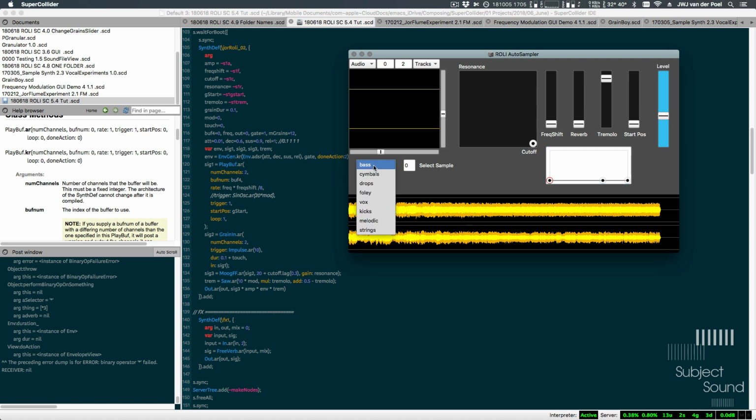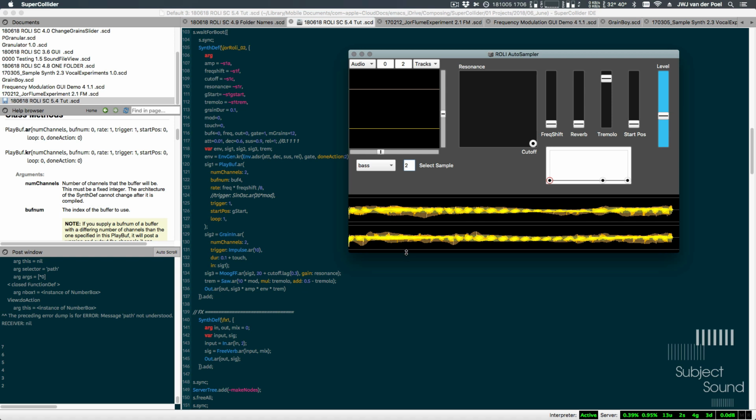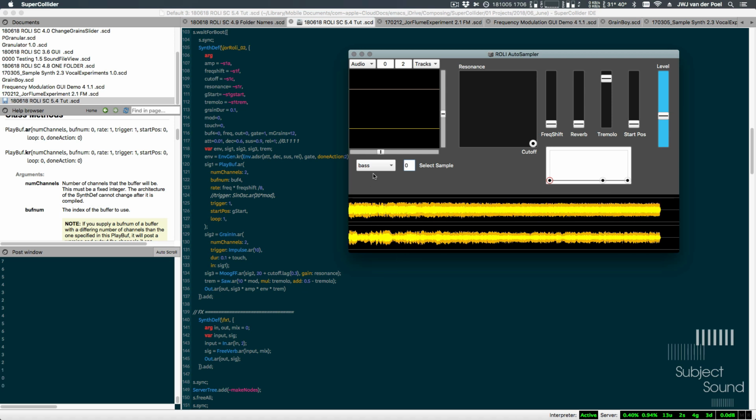What I also want to do is that right now, these names from this pop-up menu are the variables that you set at the top of the file. So they will show the actual folder structure that you have, but only if you change them there. And then the number here is the number of samples, which is a fixed value. It goes to 40. I wanted to be able to read the number of samples in a folder and then adjust the maximum range to this, because you can now see you get some error messages because this folder doesn't have that many samples, until you get into the regular sample space again.